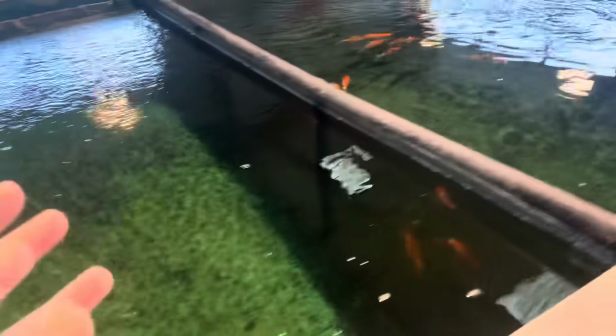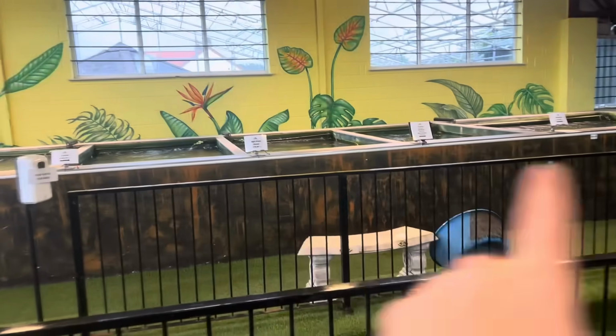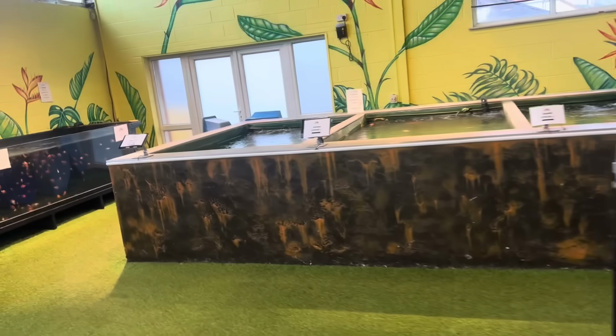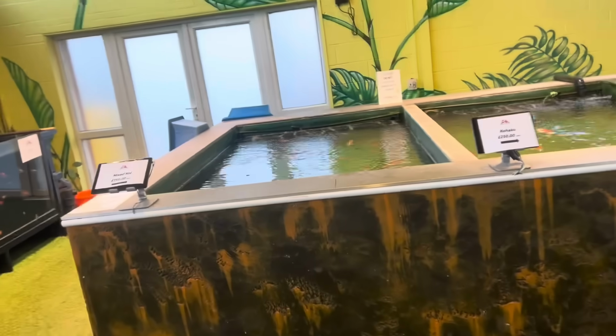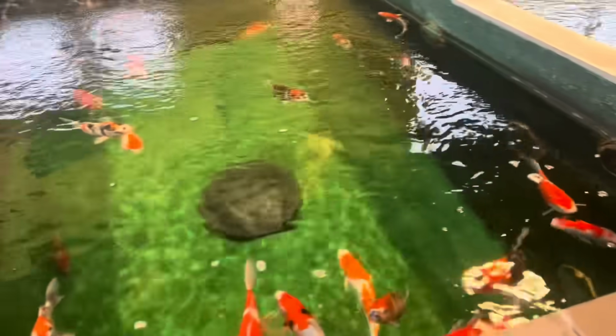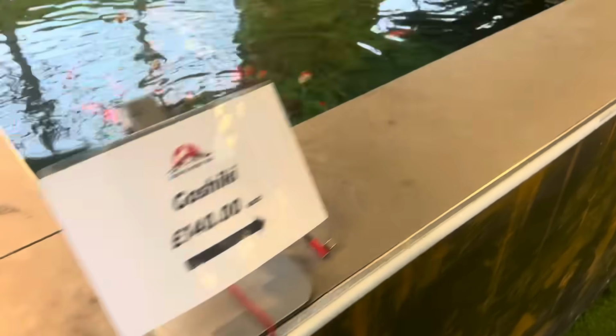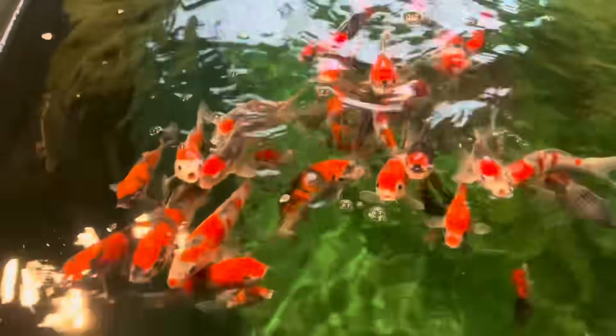But these fish here, there's no rush for these to be sold, if you know what I mean. No rush for any fish to be sold, but there's just some better quality fish here now, something different to have a look at. And what I wanted to do real quickly is run you down through this side of the ponds, because a lot of these are priced up. We're still at the stage where we're just pricing stuff up. So you've got mixed koi in here for 150 each, running down through these. And then you've got Kohakus at 250. Some of these are up 35, 40 cm. And then we've got Goshikis, 140.